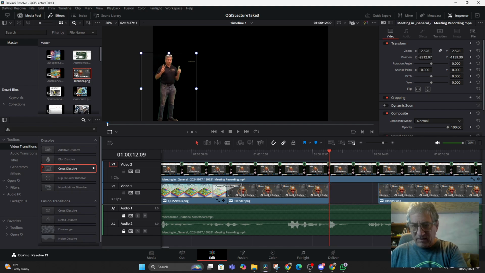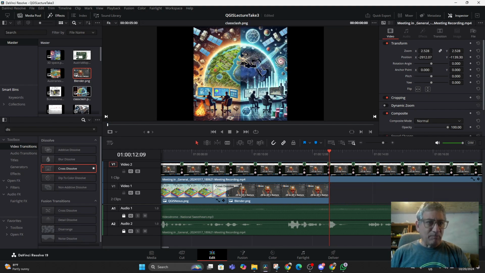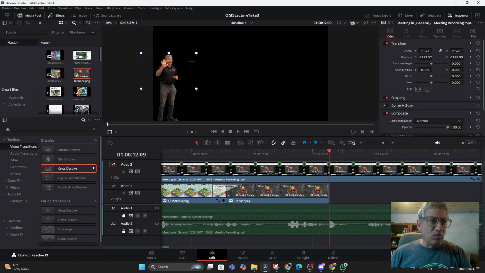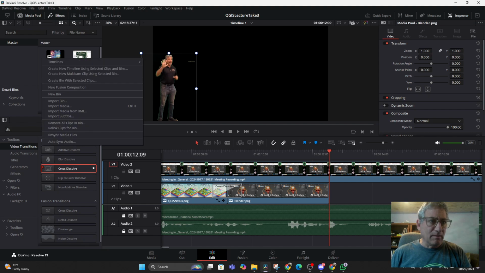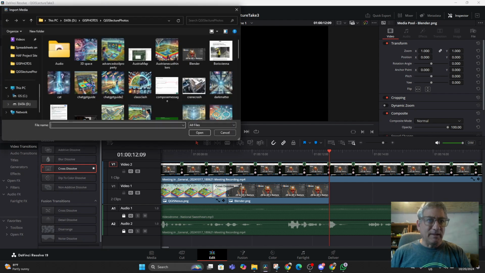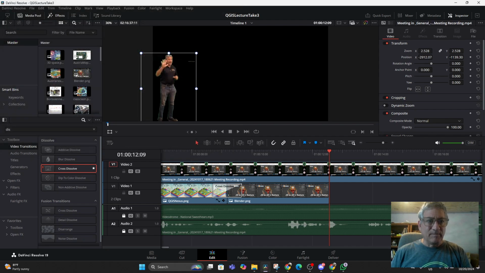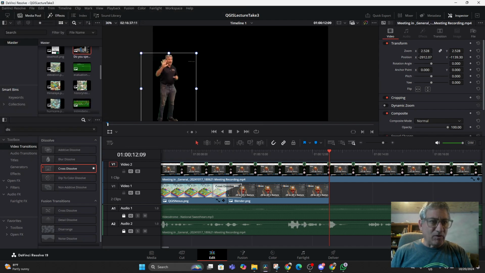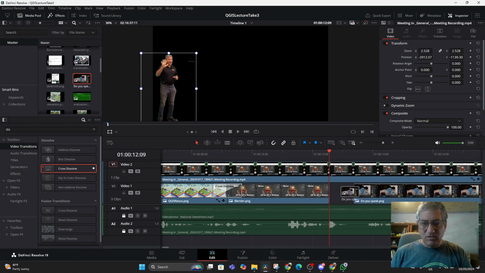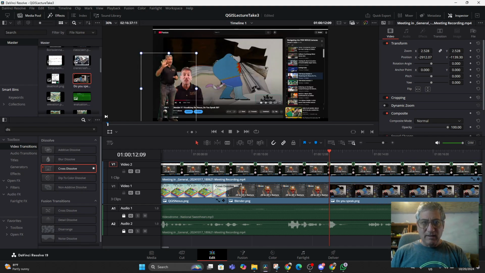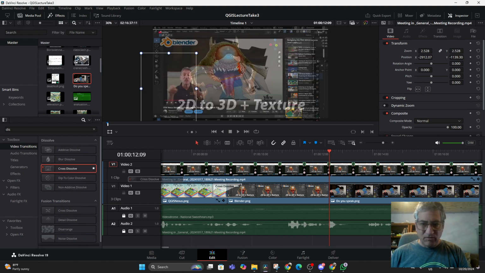Get rid of this and this, and bring in the new one. Import media, and then do you speak 5D there. And somewhere that shows up, there it is as it comes in, so we can easily grab it and then have it dissolve again. Cross dissolve.